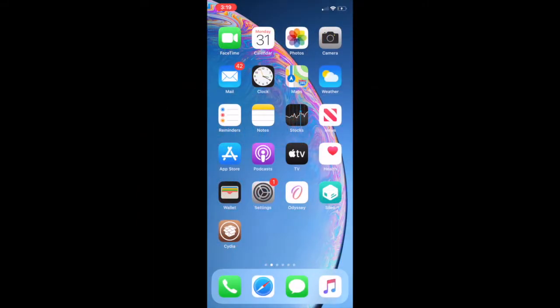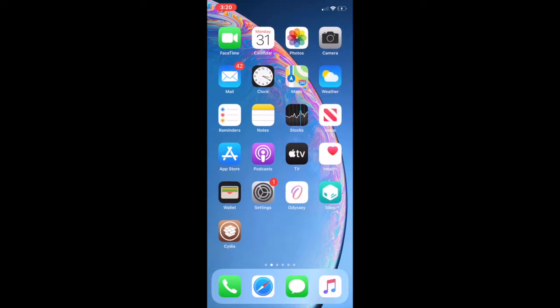Yo guys, it's the Apple Core, and in today's video I will be showing you how to make Cydia look more modern with a tweak called Modern Deceptions. From what I've seen, this tweak has been talked about very little and in my opinion is an essential tweak if you're using Cydia. This tweak will improve the look of your home page and installing packages.